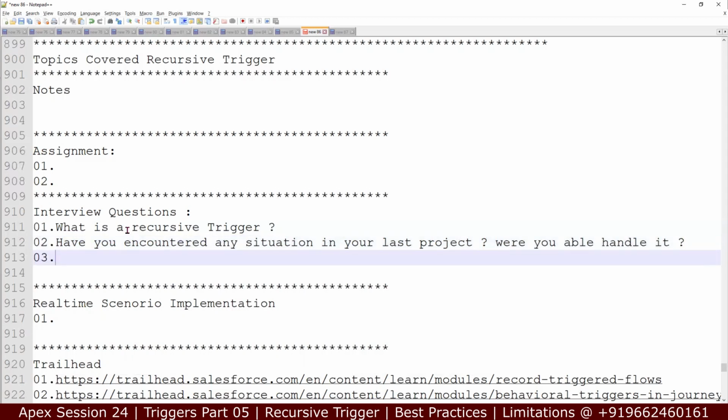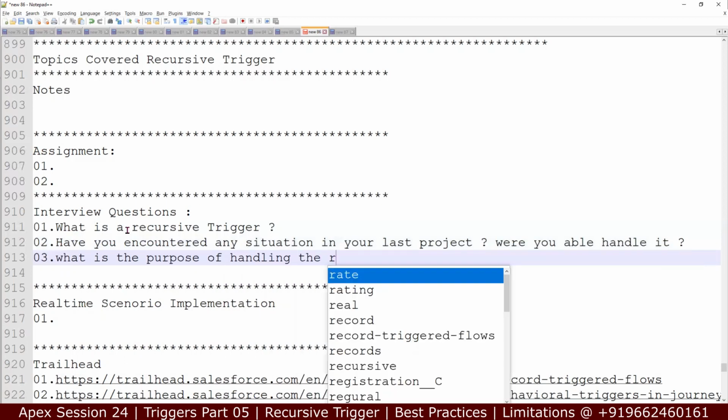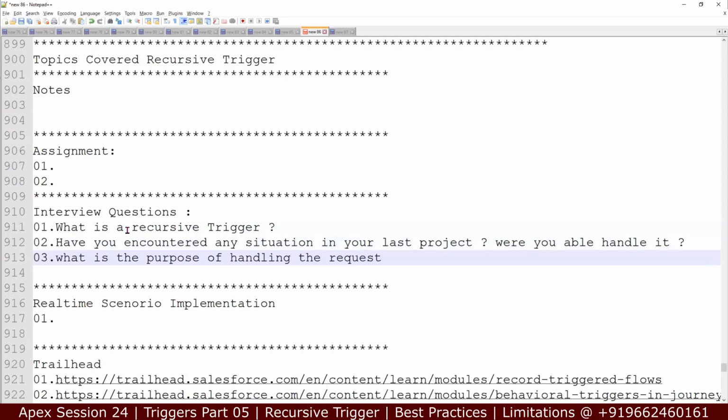And next one, they will ask, what is the purpose of handling the request? So these are the major questions that can come out from the recursive trigger.